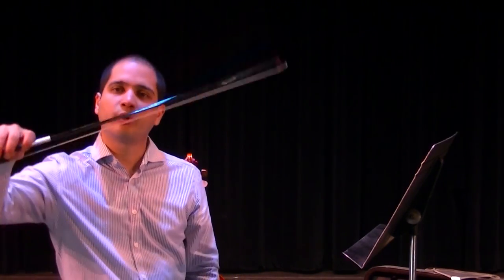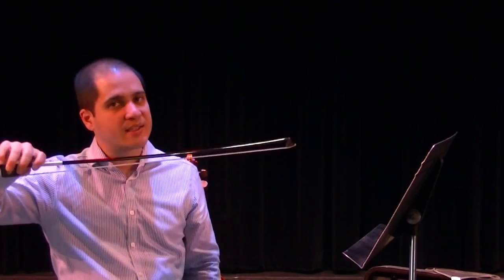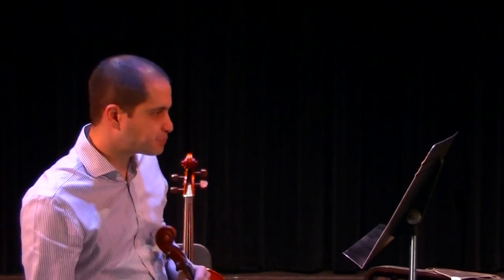So you gotta rock your bow, make sure you're on both the G string and C string at the same time, and give me a good amount of weight so that we can bring out those low notes.